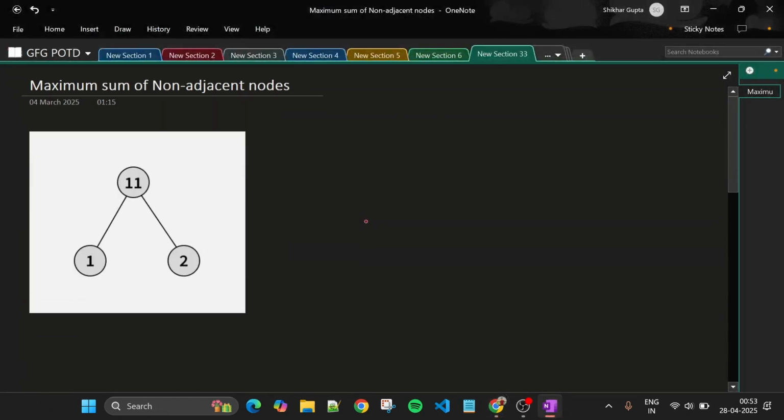My approach will be a recursive approach. Either consider the root node, or consider their children. These are the two possibilities.